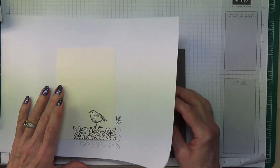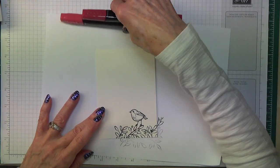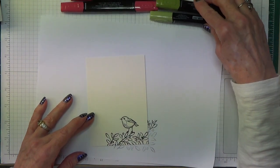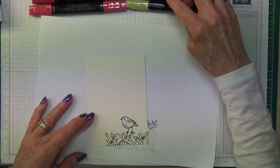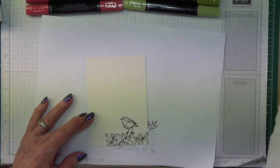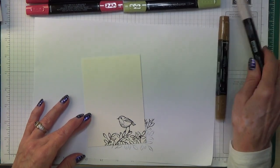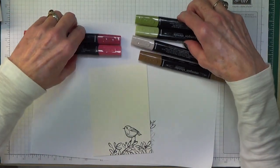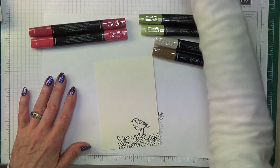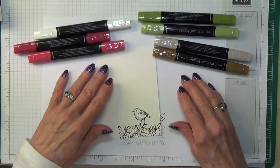Right, now the stamping blends I'm using are light and dark cherry cobbler, light and dark, in fact I don't think I'll use the green. This is old olive, and also the crumb, you can't see those. Bring them down. Cherry cobbler, old olive, and crumb cake. I might use the colour lifter as well, depends how this turns out.